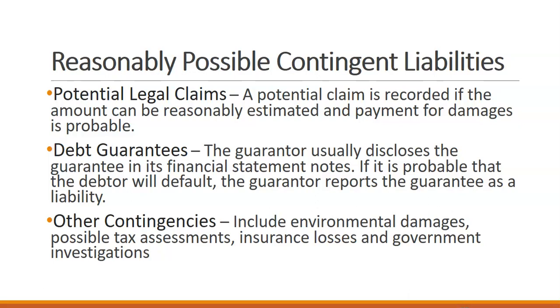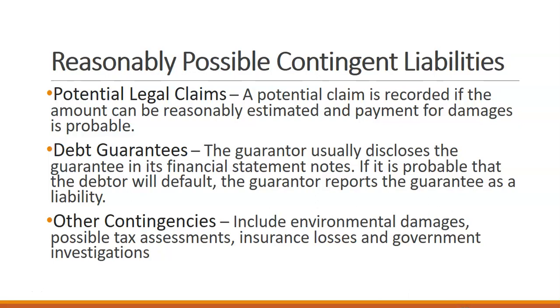We can make other guarantees of financial obligations. We can also co-sign loans for people. If I co-sign a loan to help, say, my brother buy a car, then I'm making a guarantee that if my brother misses car payments, I am going to become financially responsible for them. So as long as my brother continues making car payments, I'm just going to report that in the notes.